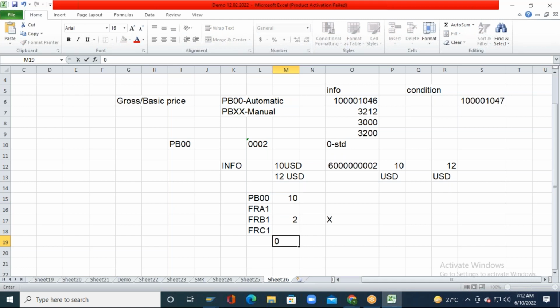So my total net value will be 12 rupees, right? Normally, net value of the material is 10 plus 2, 12 rupees. But if I put exclusion indicator as X over here, then my net value will be only 10 rupees. Why? Because I am excluding this condition for the net value calculation. Which is nothing but an exclusion indicator X.